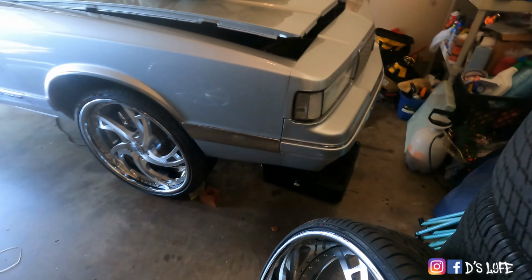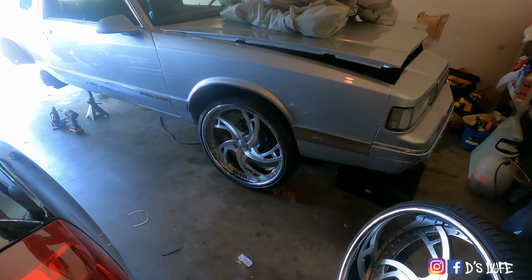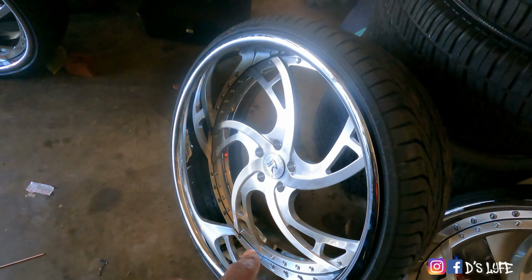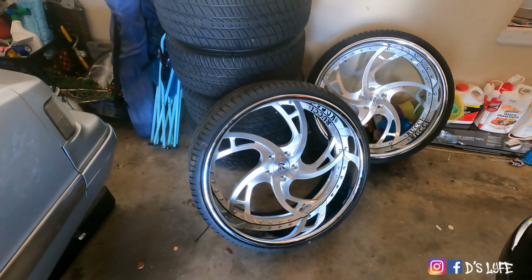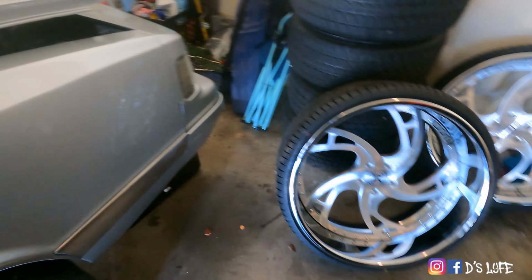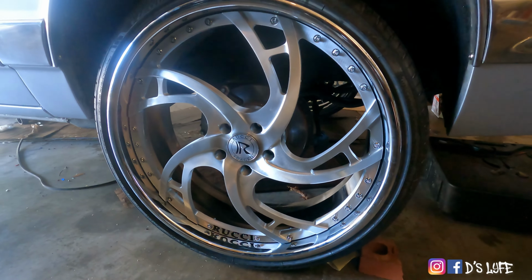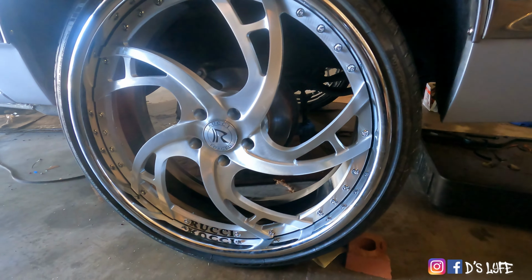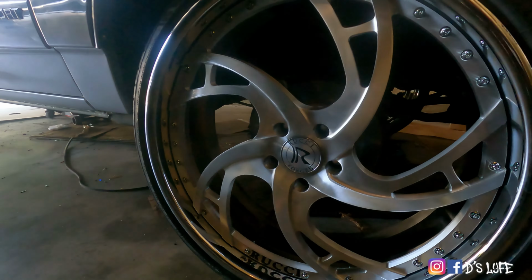Ooh! They mount up crazy. Yeah, it's gonna be fire. It's gonna be fire when he get these big boys on the back. Yep. They sit. Yeah, they sit. Man, they sit. That's a good choice wheel, man. Yeah, it ain't poking. Nope. It's a clean look. They mount right up.